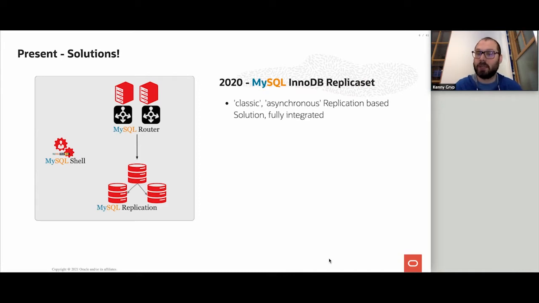It's the same thing with Router, exactly the same way to use MySQL Router to bootstrap and configure it. Almost the same interface for Shell. There are some subtle differences. But it makes setting up a primary, secondary setup a lot easier to do. And that is something that we launched in 2020.